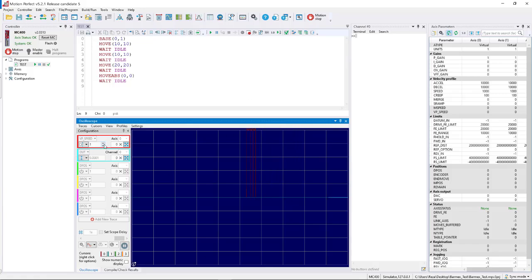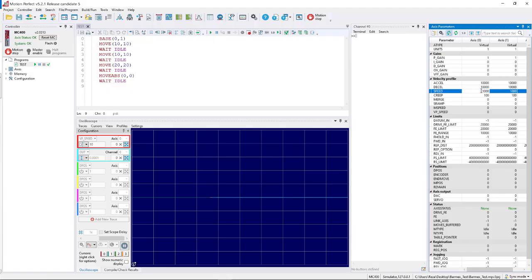Let me scale it a little bit better. Okay. If I run this, you see here? Okay, the speed is too high, so I can reduce the speed a little bit, like 2, for example.